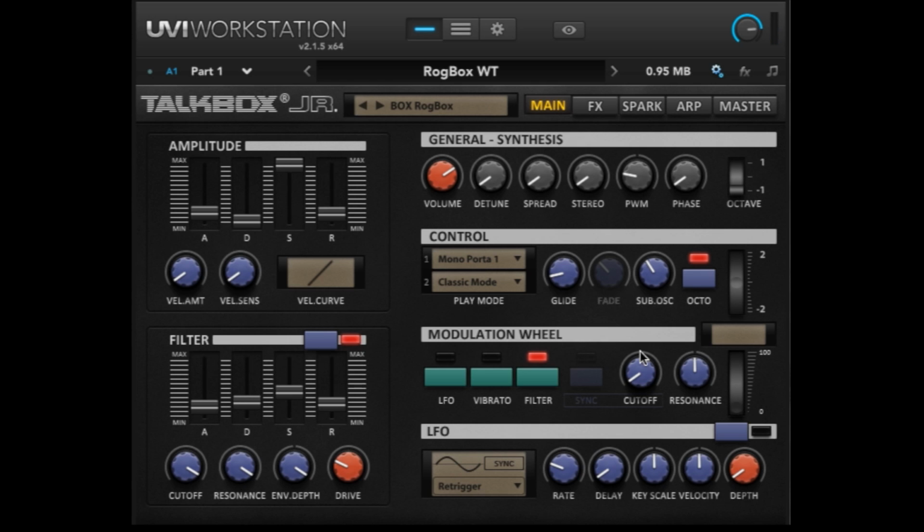Now this is a bipolar, so left it goes the opposite way. It goes from cut, and then if we go all the way right, it opens it all the way up. And so we moved it to the left. All right. So let's keep it all the way to the left. In the resonance, let's take it all the way here. That opens it all the way up. And let's take this here. See, it's all the way up.